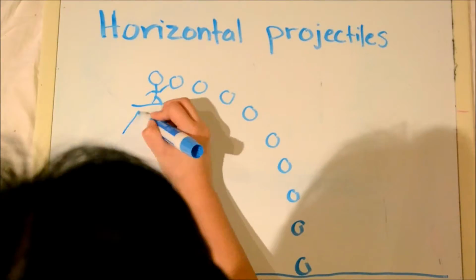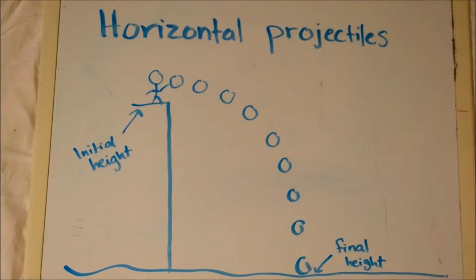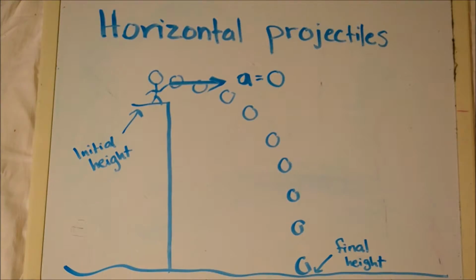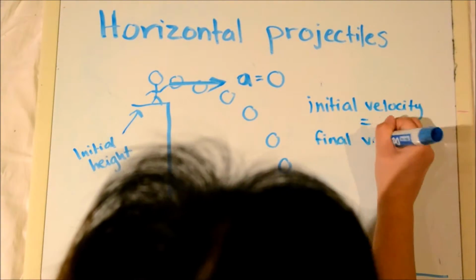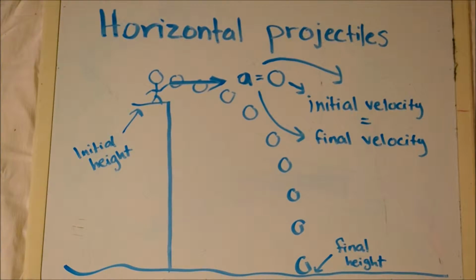Something important to keep in mind when working with the horizontal portion of projectiles is that when an object is in horizontal motion, the acceleration of the object will be 0. This means that the velocity will remain constant as well, and the initial velocity will be equal to the final velocity. Of course, the object will only be in horizontal motion towards the beginning of its descent, and with gravity, it will maintain a vertical motion.